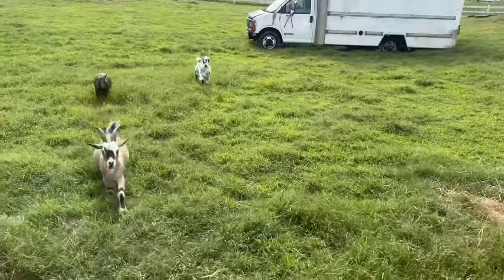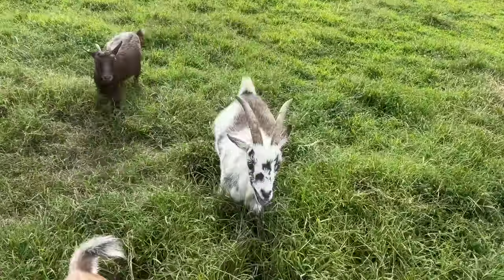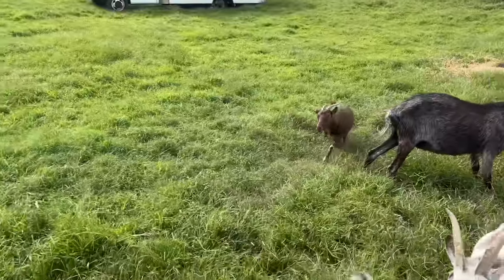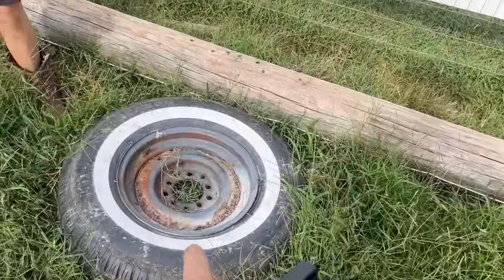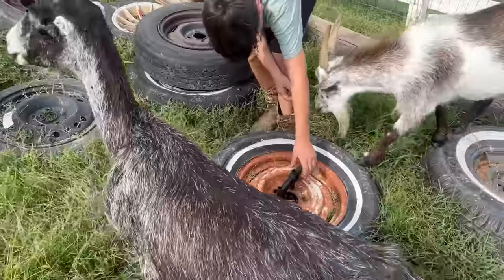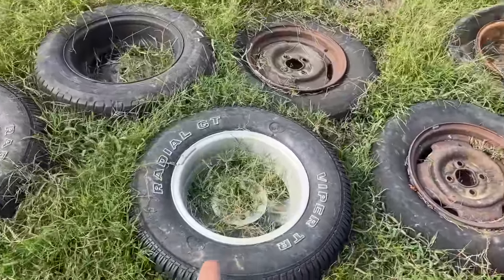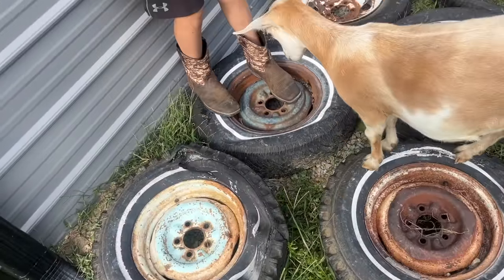Well, there you are. You ain't got any 5-on-4.5s, do you? Look, Mom bought a goat the other day, of course. She always needs a new goat. That's off the Lincoln, so I know that's too big of a pattern. That would fit, but that casing ain't really that great. I know these would fit, but they're aluminum. We can't use them. So that's the right bolt pattern, but they're junk.